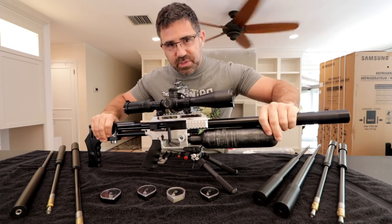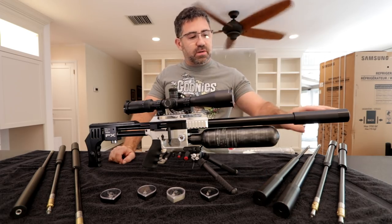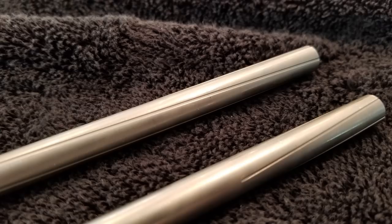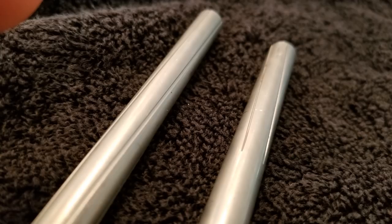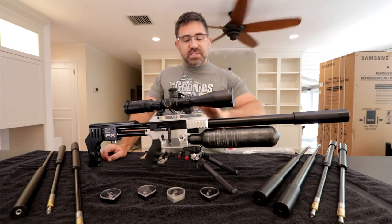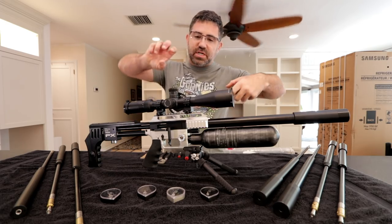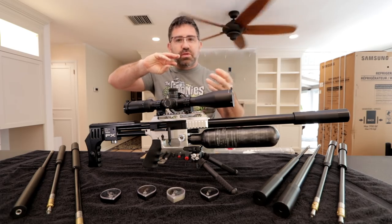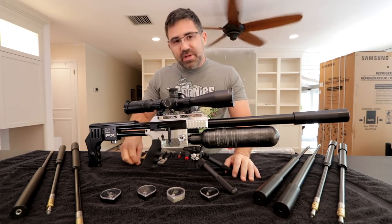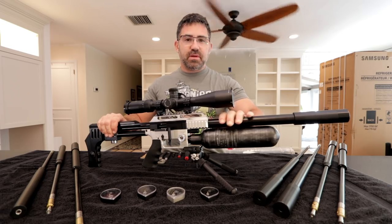That's different from a traditional rifled barrel in that it doesn't leave rifling bite marks on the pellet, so you get a better ballistic coefficient — it's slipperier in the wind and overall tends to do a better job. When the FX Impact X was released, they changed the smooth twist barrel to a smooth twist X barrel. It now has an external twist running through the entire barrel, giving greater flexibility in choosing ammunition. Traditionally these have worked only with JSB pellets, but the new smooth twist X barrel is changing that.